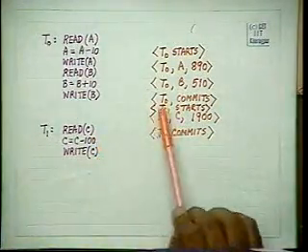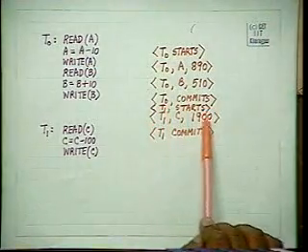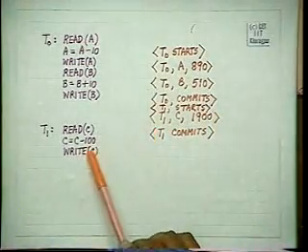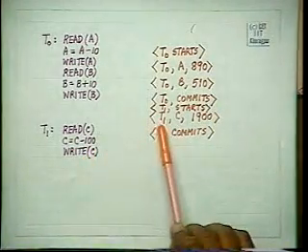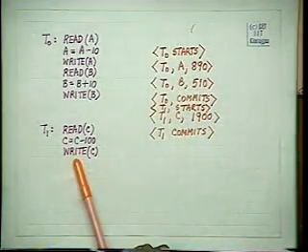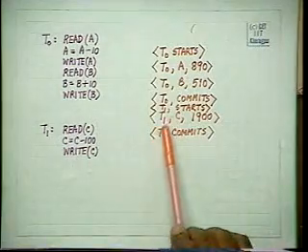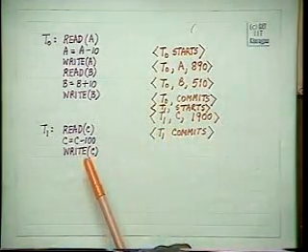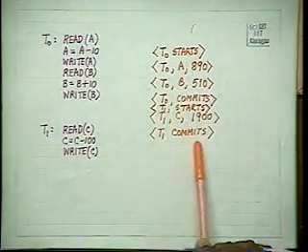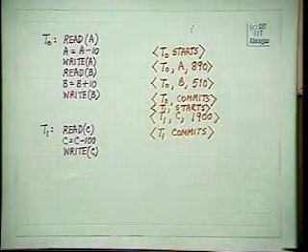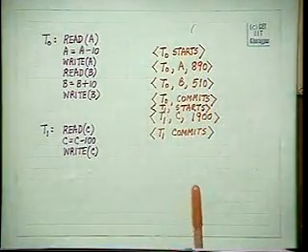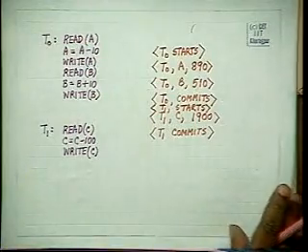Similarly, for T1, as soon as it starts, T1 starts will be written onto the log. After the write statement and after partial commitment, T1 C 1900 will be written onto the log and then the write statement will be executed. And after the write statement is executed and all the log values are actually written onto the disk, T1 commits will be written onto the disk. This is the process of writing out a log for a deferred database modification.